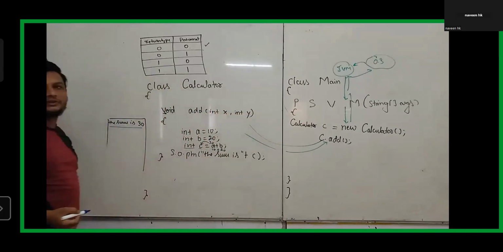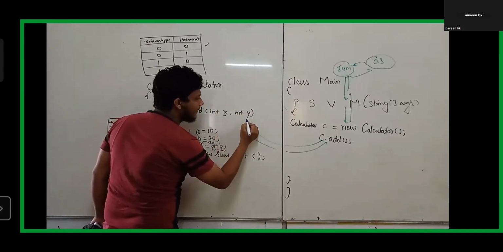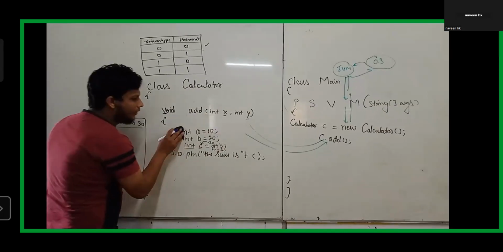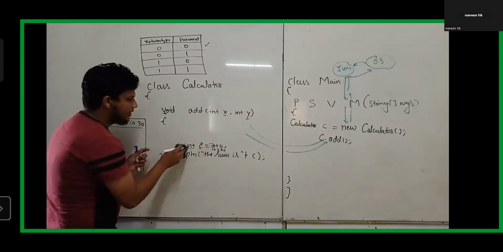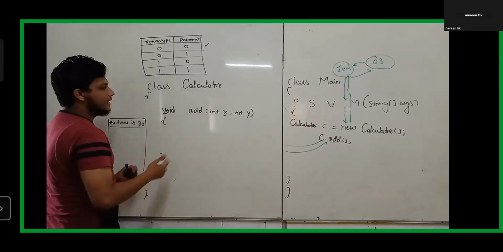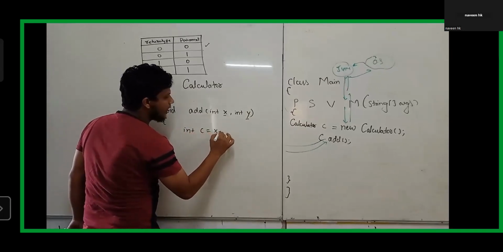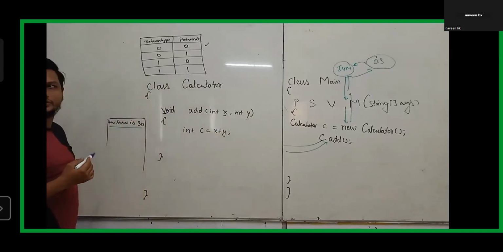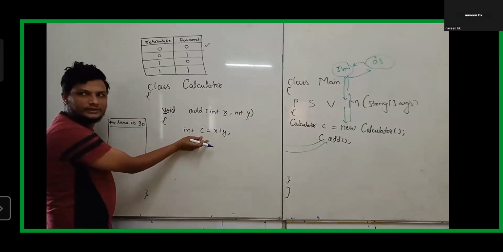Any problem with this one? No. I'm saying I want a number from the user named x and named y. Then if I'm collecting the number from the user, I need not declare it here. Previously I was not able to collect it, so I declared it manually. Since I'm able to collect it this time, I'll use those two numbers. Here I'll write int c is equals to x plus y. Whatever numbers I'm collecting from the user, the same addition I'm doing and saving in this variable.